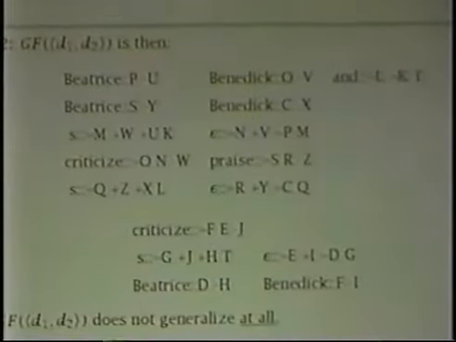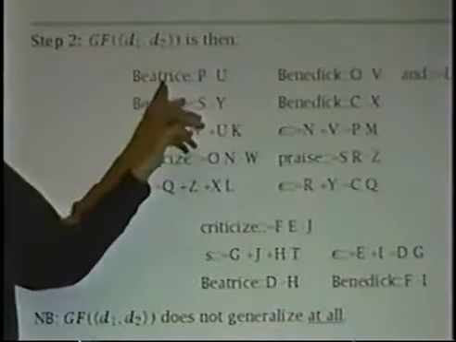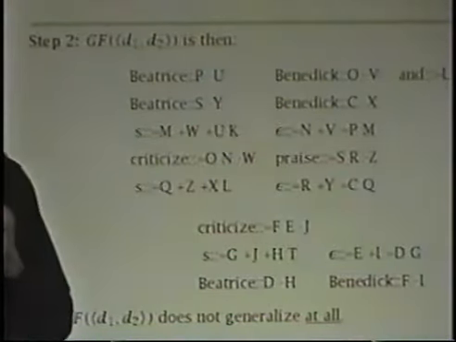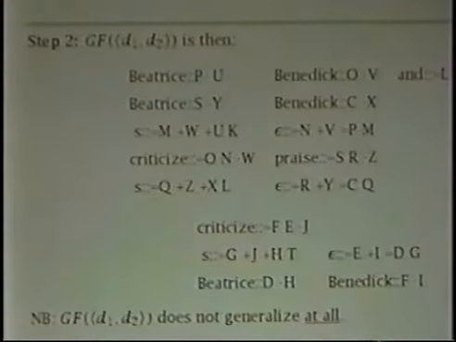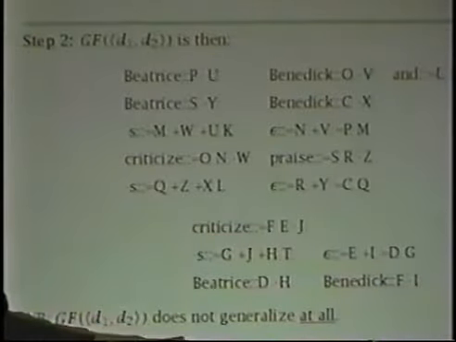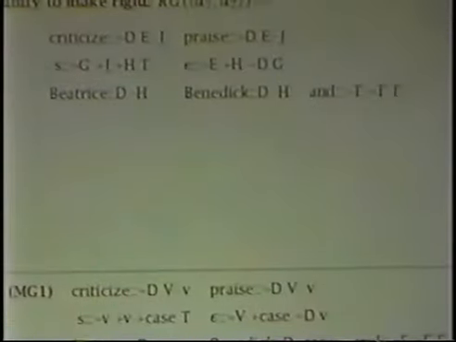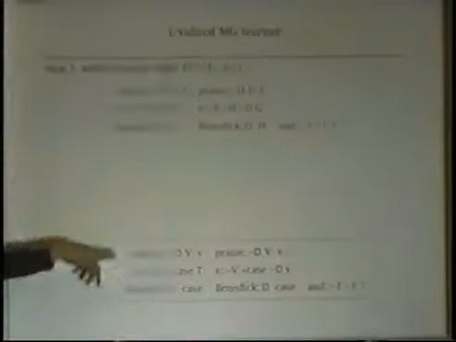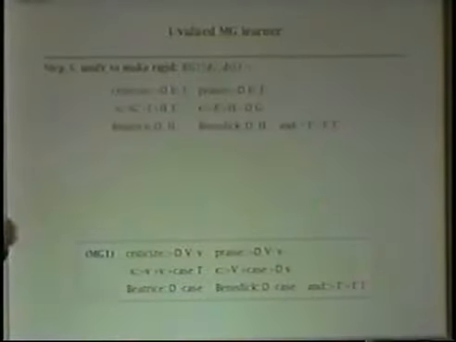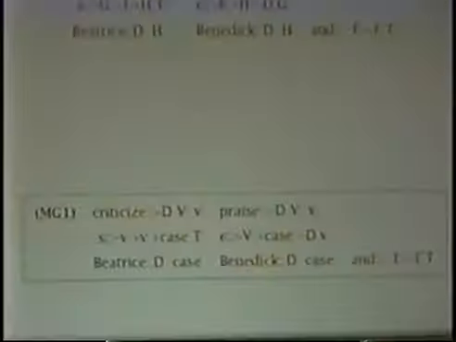But we know the target is rigid. So what we do is we just unify those three categories. We equate them, make them all the same, and do that whenever we have more than one assignment of features to a category. Before we do this, the grammar generates exactly two structures, namely the ones we saw. And after we do it, we have this grammar, which is an alphabetic variant of the target. So on the basis of two structures, this learning strategy has identified a recursive category that generates an infinite language.